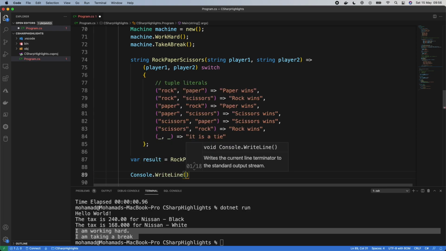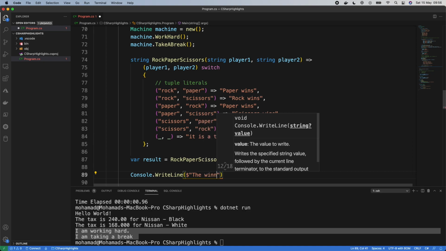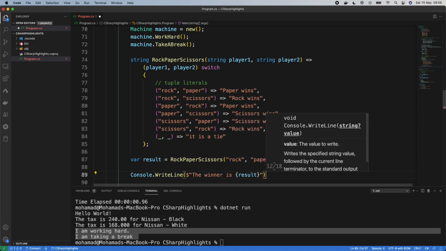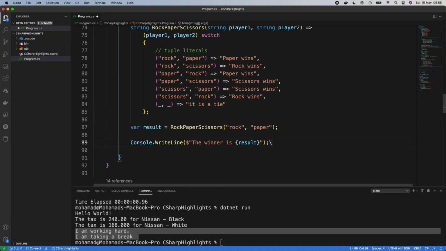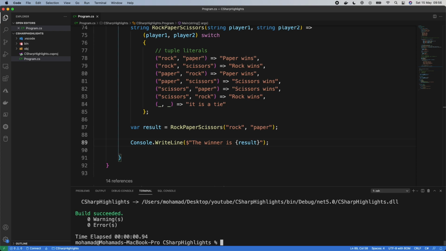We're just gonna put the result, which is gonna be using string interpolation. Put the winner, for example, it's, and here we put result. And let's build our application. So dotnet build. Great. Now let's run it. dotnet run.